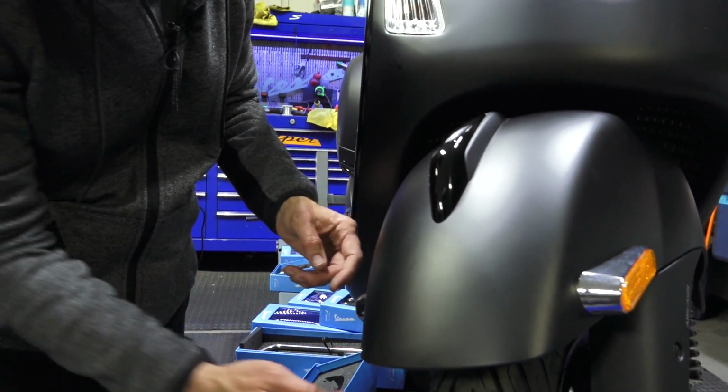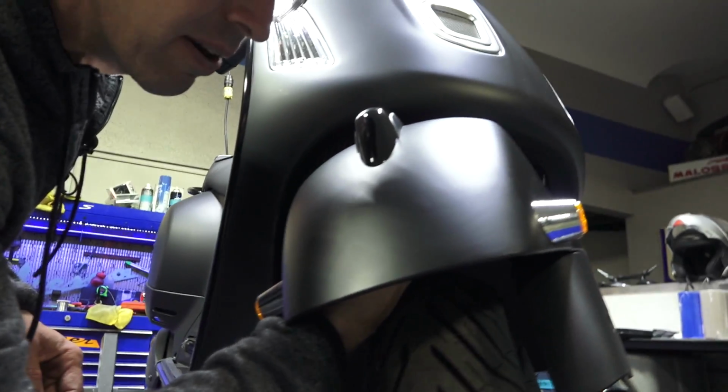There's going to be two screws underneath here. You can feel your way around. I don't know if the camera's going to get it.